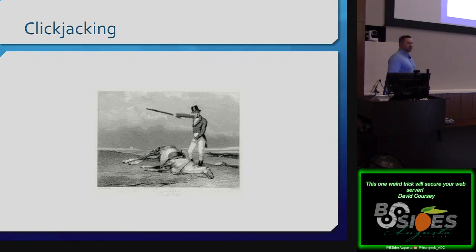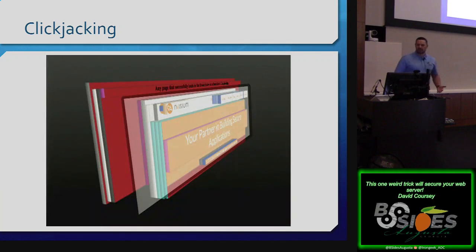So clickjacking is a very simple attack, and it's a layers problem. The attacker is going to put a layer over usable functionality that changes the way the functionality works. So this is all based around the iframe tag in HTML. Now, hands up if you've written an application in the last decade that used iframes. I got one. Leave. No. So, not very common now.